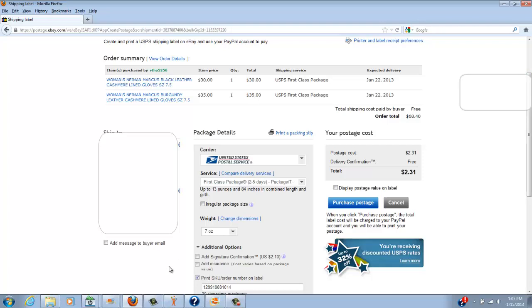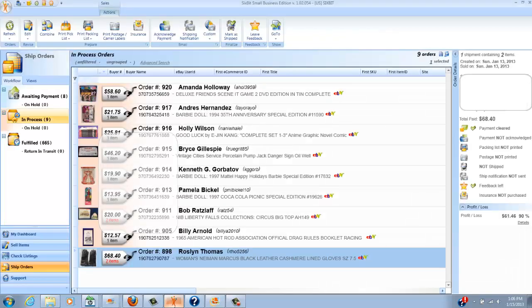Another thing I wanted to show you is what I was looking at when pulling the orders — this is our listing software that we use in-house. It shows a good picture of everything that we need to pull, so it's really easy to pull the items. These are the items we needed to ship out today. Shout out to Kraus House of Cards for this Scenic game — I saw it at a local thrift store, paid four bucks for it, sold it within a couple days for $49.95, so that worked out well. The rest of this stuff we just go into our stacks, pull our orders, put them on the cart, take them to our shipping area, and you saw the rest of the process.